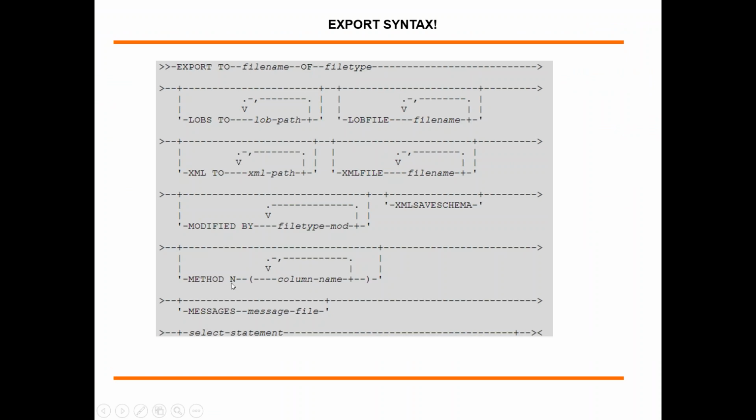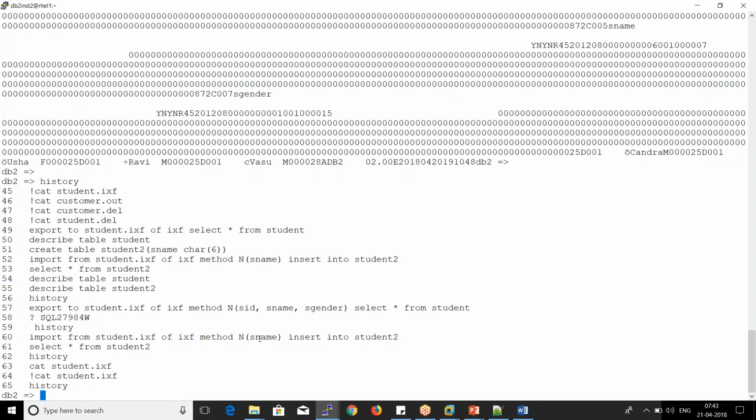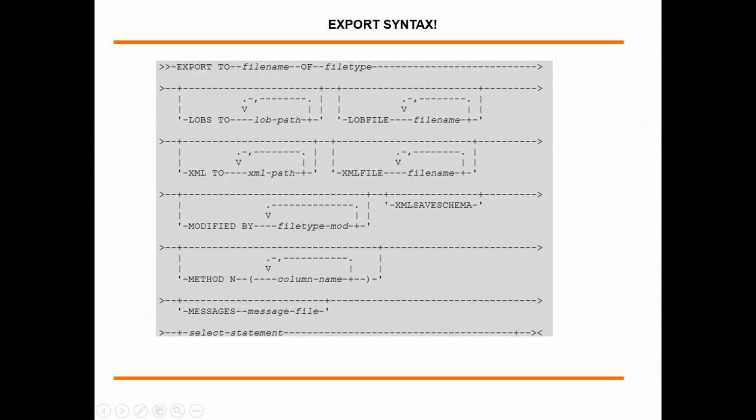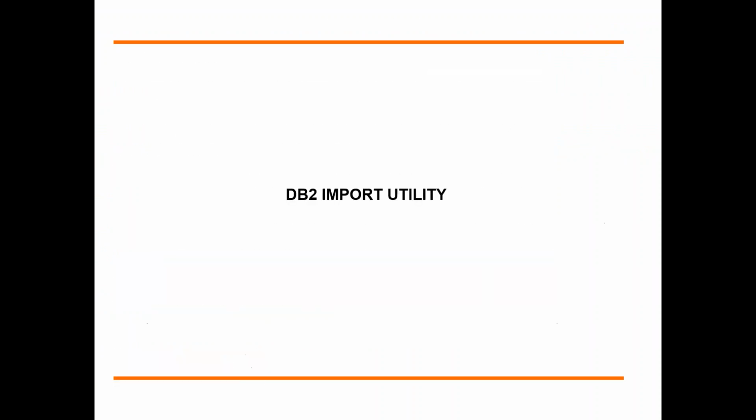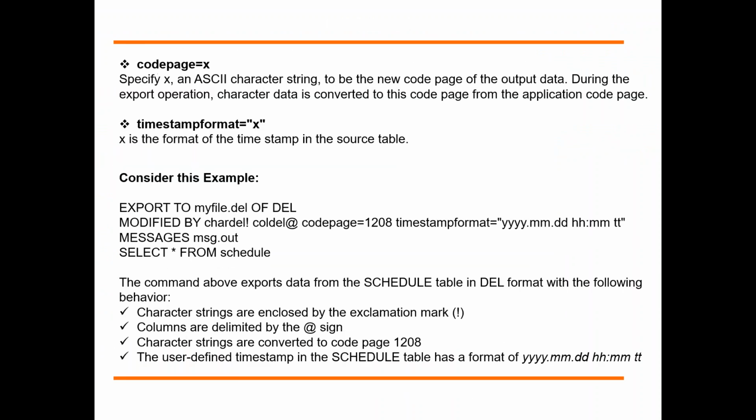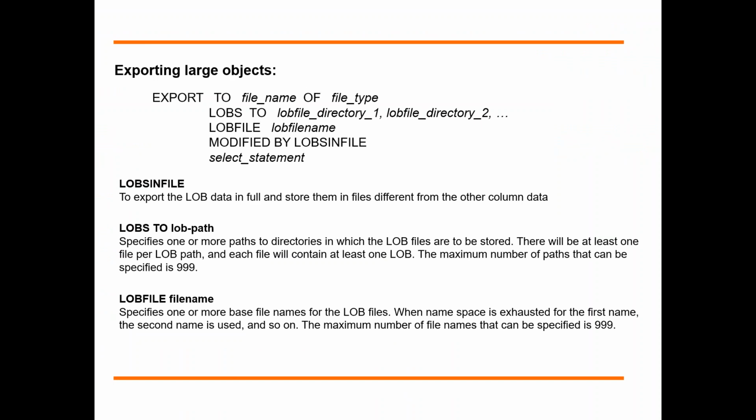So while actually importing, I can specify the column name, or I can specify the column location. 1, 2, 3. I can specify 2 here. I can specify columns from 1 to 2, or 1 to 10, or 8 to 10, sorry, 8 to 9. Such a range I can also specify. Different ways of importing the data. That we will see in the import statement. So that's the story about export. There is an exercise associated with it.